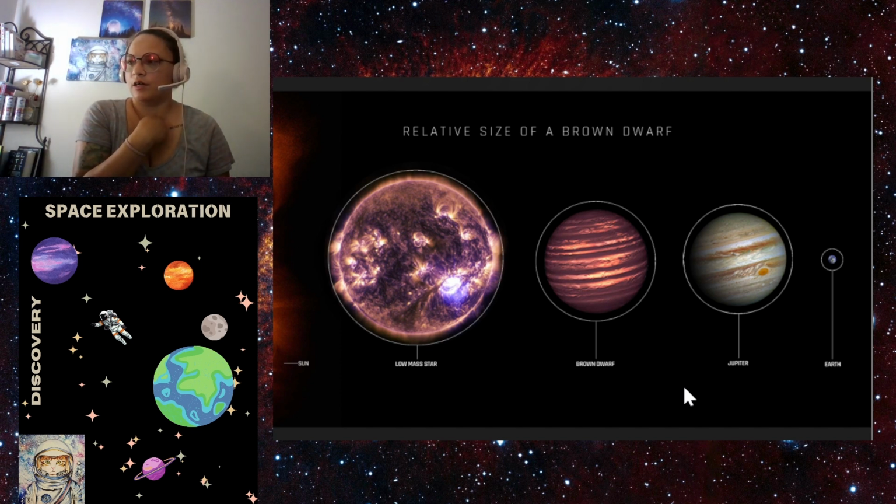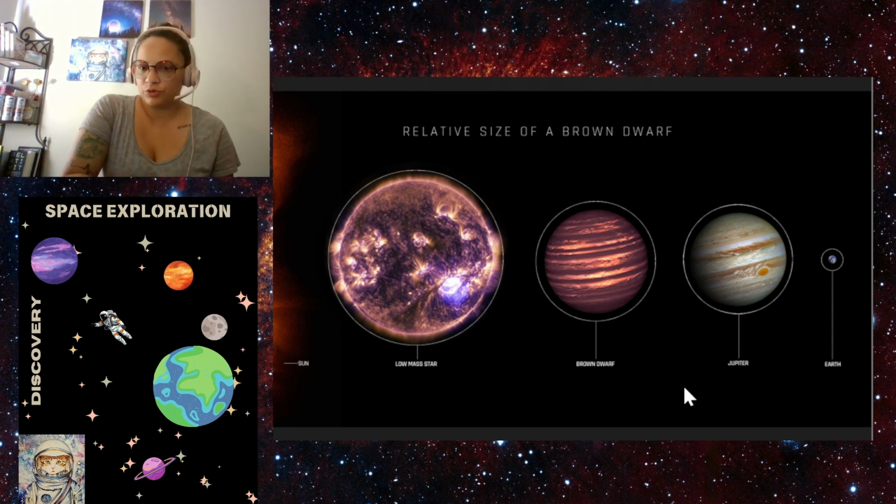is about the same size, and this is actually an average. So most brown dwarf stars are actually physically smaller than Jupiter, like their physical size. However, not that much smaller. It's about 15 to 20% smaller. So with our physical eye and such large objects, it's not something that we really can see with our naked eye.